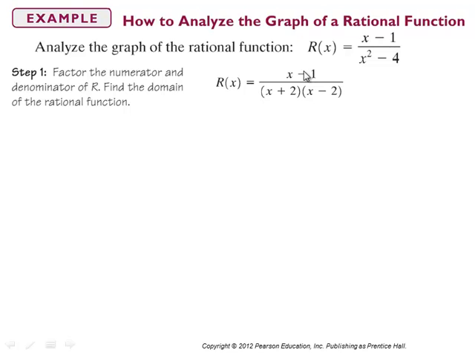And because this fraction is reduced to lowest terms, meaning there aren't any factors common to both the numerator and denominator, that means that we can clearly see that wherever these factors in the denominator are equal to 0, namely negative 2 and positive 2, those are going to be the x values which we exclude from the domain, and then all other real numbers will be in the domain. So we could say that the domain of this rational function is all real numbers except negative 2 and positive 2.